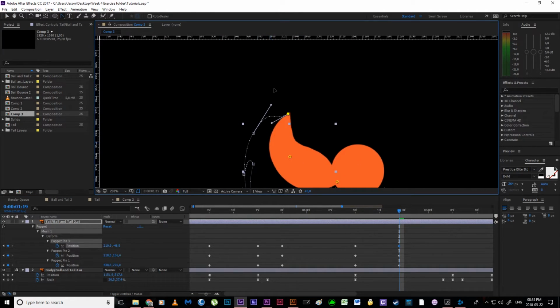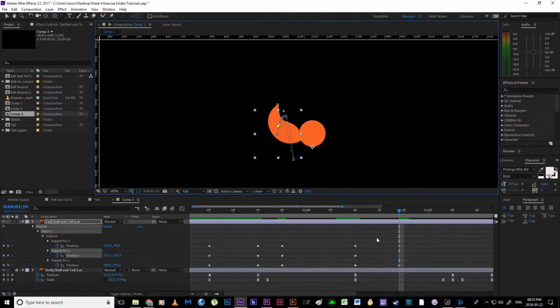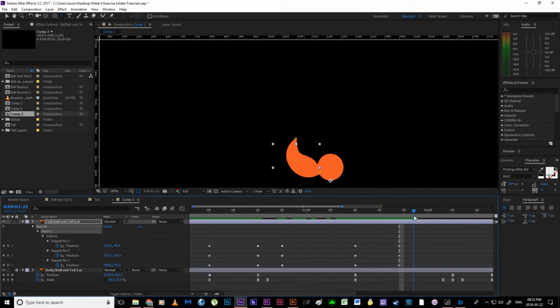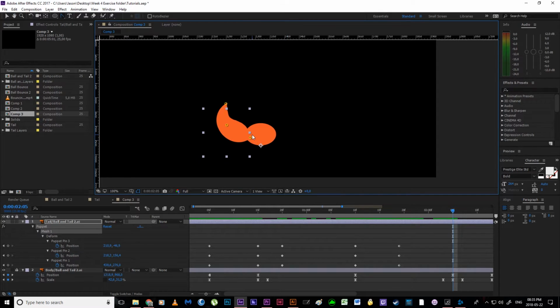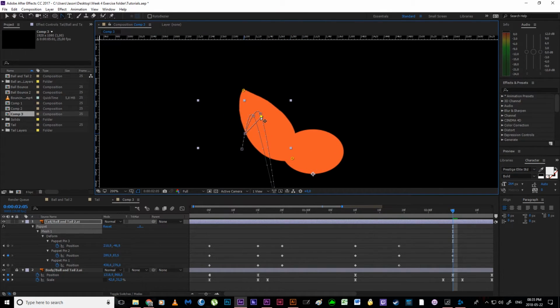Okay, select my convert vertex tool, just make sure that we're constantly working with arcs for the tip of the tail at least. I could probably stand to do a little bit of arc work for this one as well, but for now I think that this is working. It then hits the ground. Okay, and as it hits the ground, the tail is going to react to that sudden change.